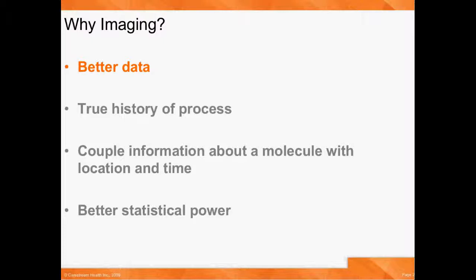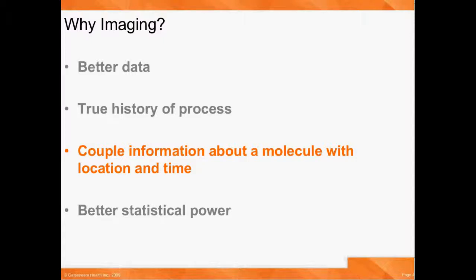Why are we interested in doing in vivo molecular imaging? The main reason is to collect better data. The data is better than in cross-sectional studies because you're gaining a true history of the process. Typical optical molecular imaging techniques are non-destructive. Thus, you can repeatedly measure the same animal over and over again.